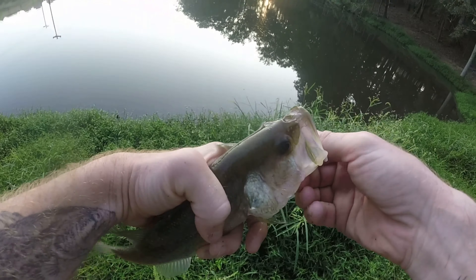It's so cool to watch them come up and eat it, even if they're tiny. This is like the most fish I've caught in here in one hour ever. That ain't big. He's bigger than the ones I've been catching — nope, he's not. What in the world? It's tiny — a little cat, nope. I thought I had a little catfish. Hooked him in the back, I thought I had a two-pounder. I don't know whether to be happy about all the fish in here. Something got a hold of him — snap turtle or something. I don't know if I'm happy about all the tiny fish in here or not.